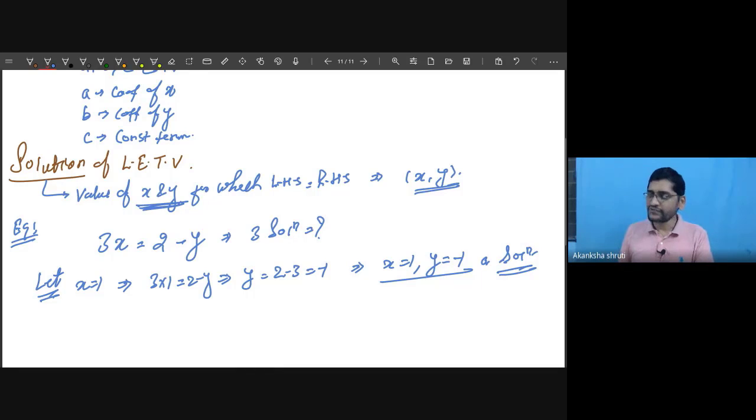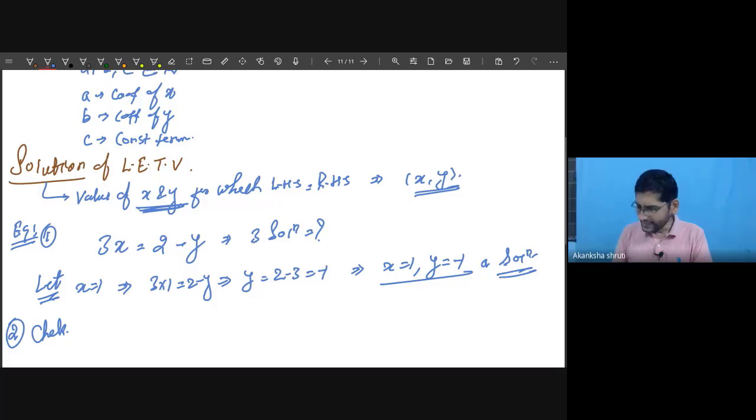This is the method of finding the solution. This in more detail we have learned earlier. The other thing that is asked, you have to check whether this way you can take the other value of x, say x equals to 0 you can also take. So 3 into 0 is equals to 2 minus y. So y is equals to 2 only. So x equals to 0 and y equals to 2 will be the other. You can get the other one also.